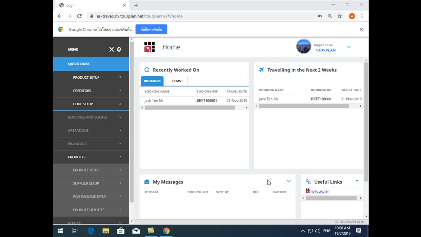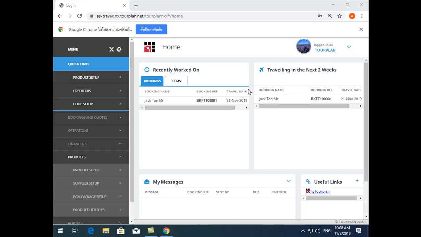Okay, so this morning we talk about transportation. The way we do the transportation is quite similar to accommodation. The difference here is in the way the system charges for the service and how we create it. They are actually quite the same.